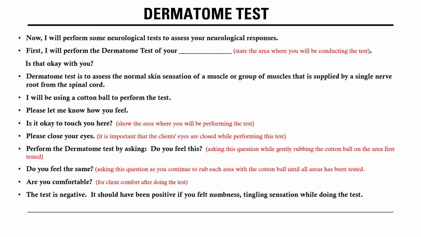Once you are done performing the test, give the result. The test is negative. If the result of the test is negative, no need to explain a negative test result. Then, explain this, very important. It should have been positive if you felt numbness, tingling sensation while doing the test. If the result of the test is positive, then give the reason right away why it is positive. Positive test based on the client's presenting condition.